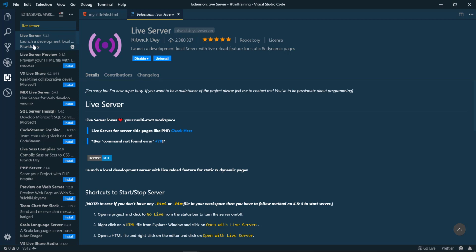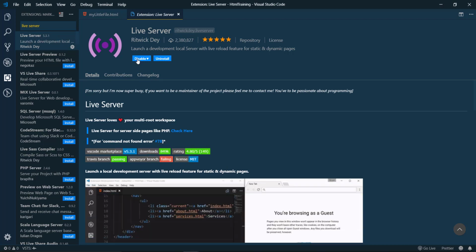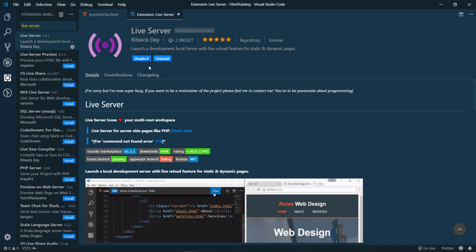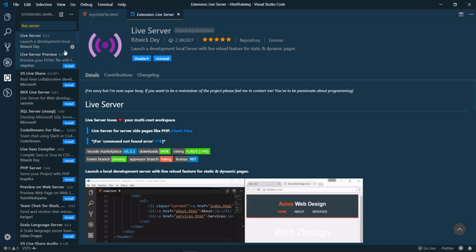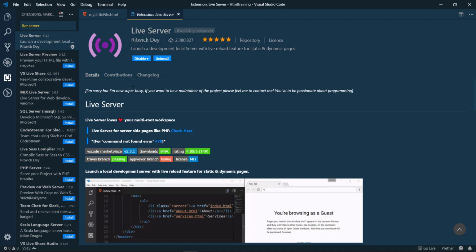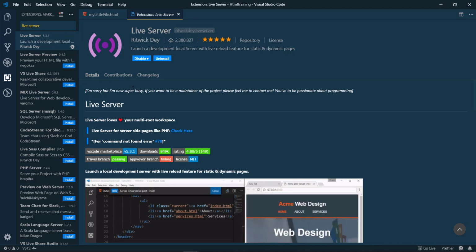Once you have live server, just click on it. You will see a little button that shows install. Once you click on install, you will see a little button showing reload, and you just need to click on reload and you are good to go. It's going to reload your Visual Studio Code.